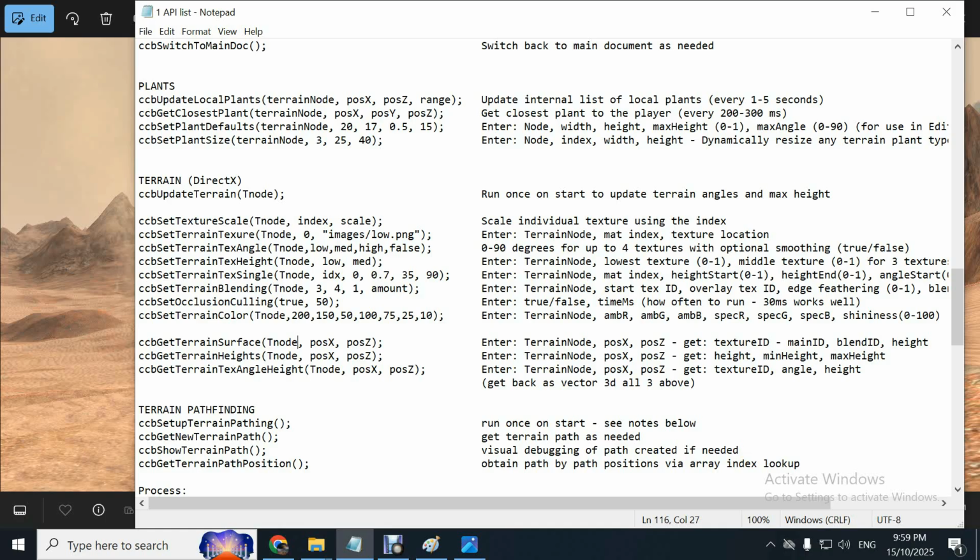Anyway, so this is a pretty close estimate of the triangle on the terrain. It gives you back the height, then the minimum height of the terrain and the maximum height of the terrain. So if you need to use that for anything in your game, which I do in mine, so I've put that. Then I've got terrain, get terrain texture angle height. That'll just give you the main ID, the angle of the surface, and the height as well. So I need different things at different points in my game, so I've split it up into 3 APIs. Yeah, there is another one as well. Get terrain height exact. That's very more exact to the exact part of that triangle that intersects, not just the height of the triangle itself.